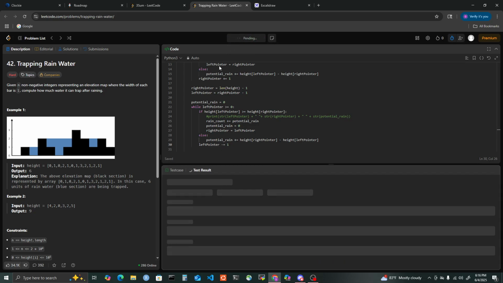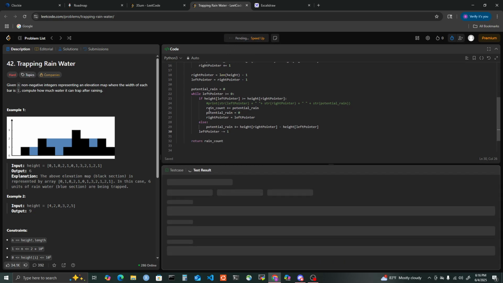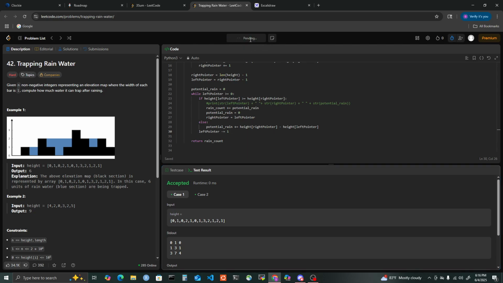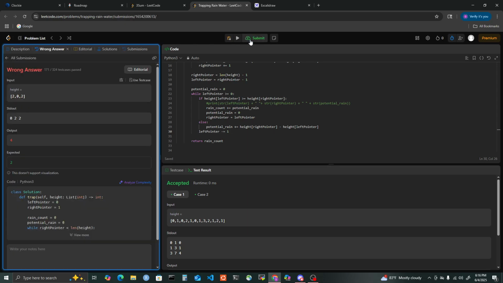Okay, I am curious to see if that runs. And it does. Alright, let's see if that works. I don't think it will. It's probably going to crash on something.